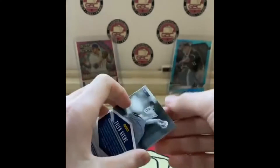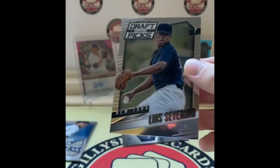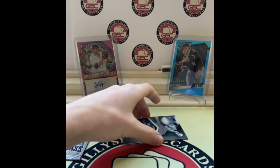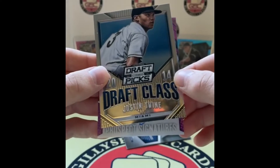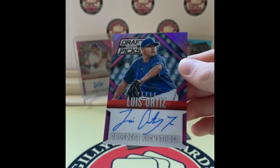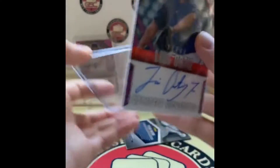Ryan O'Hearn, Tyler Beady — take a shot every time I say blast from the past. We have La Valley and Luis Severino. Is this a two or three auto box? Both of these are purple. That one's blue — maybe a Royal or a Dodger. Prospect Signatures: Luis Ortiz going to Texas, numbered 62 of 149. Tyler Beady — it's backwards, but we've got another auto. Blue helmet — Prospect Signatures — AJ Reed for Houston. Cole, with a purple auto — 12 of 149.